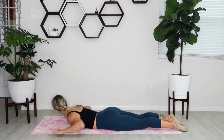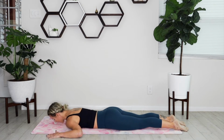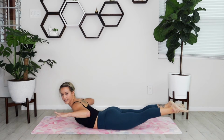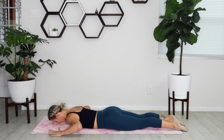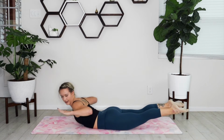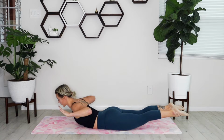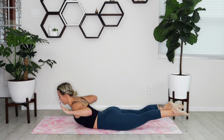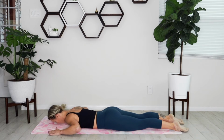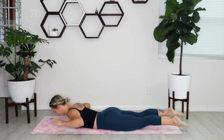And then taking those hands to 90 degrees, or called cactus arms. I want you to bring your arms and your legs up again, flexing through that spine, and then coming all the way back down. So again, big exhale, big inhale as you come down. Trying to find height in that big arch in your back. Good. Arch here. And come all the way back down. Good. You've got 2 more.